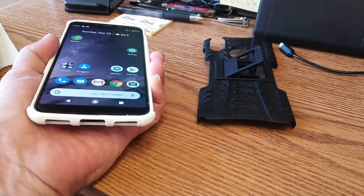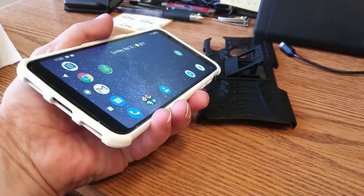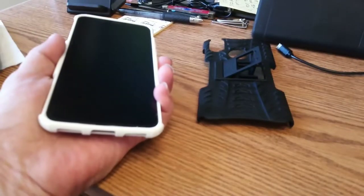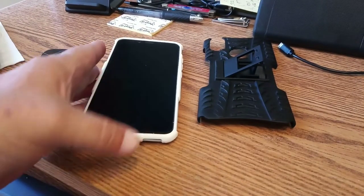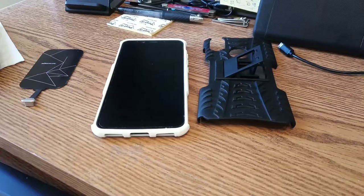That's what I wanted to bring to everyone's attention — you can use the D-Way box without having to use the hard shell back, and you'll be totally happy. Life will be good either way. It's kind of a two-way case. When I take it to work I'm going to want that stand so I can sit back and watch some YouTube videos during the day, but at home I've got a 22-inch monitor, so why would I be watching on a smartphone?